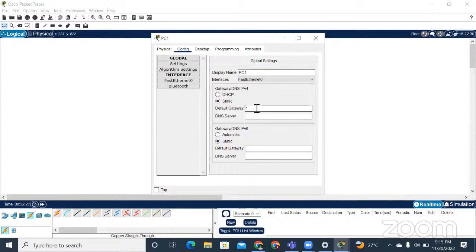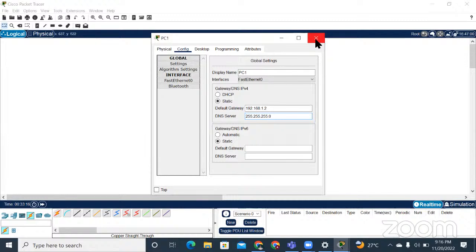Okay, so I'm going to put 192.168.1.2 here. Have we done that? Yes. Okay.